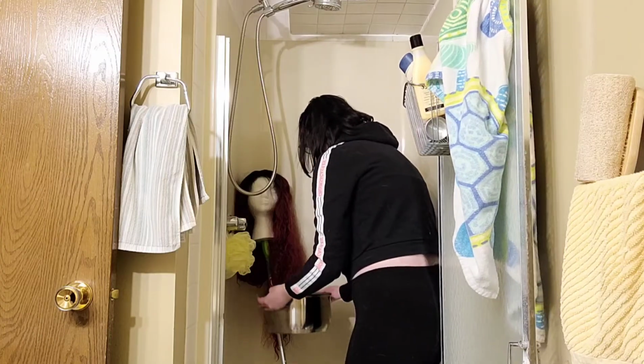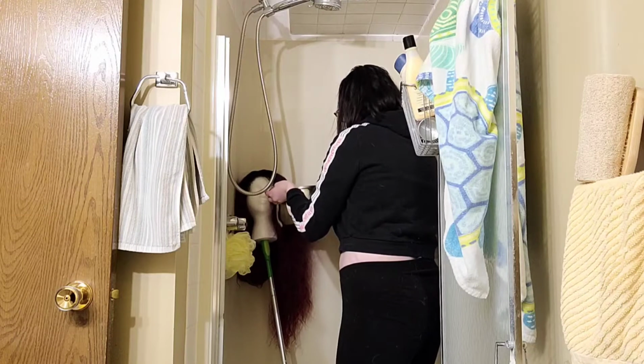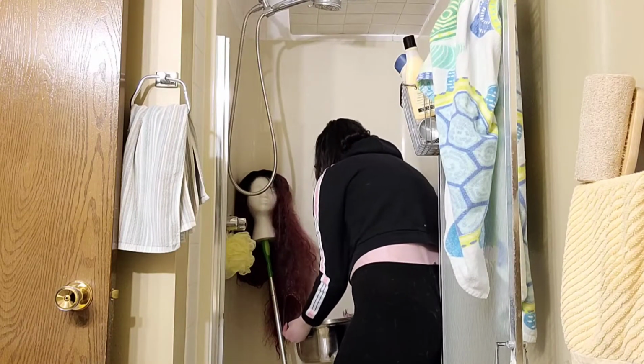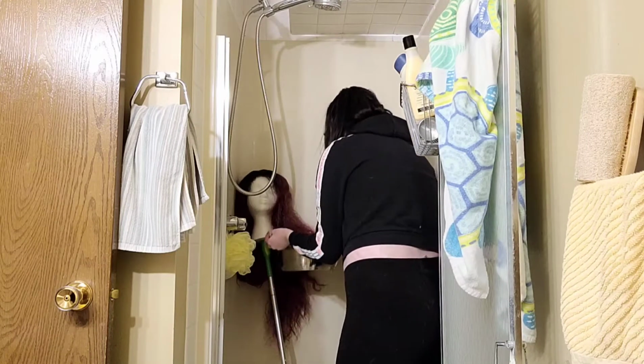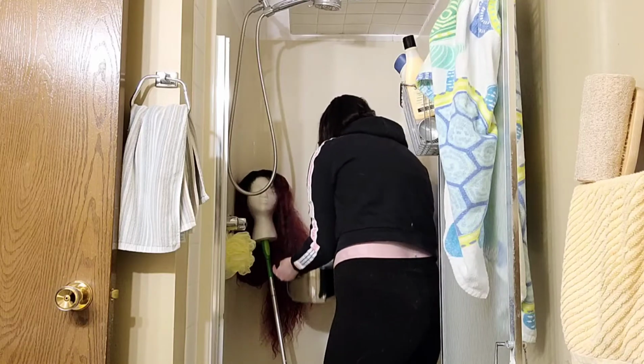So here we have our first pot of hot water, and I am just dipping in the ends section by section, moving up with the pot. And then just hold the pot up with all the hair in it for a few seconds. I find that this just helps saturate all of the strands and makes it straight.